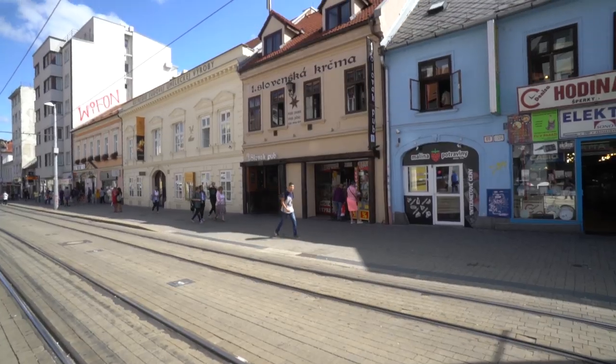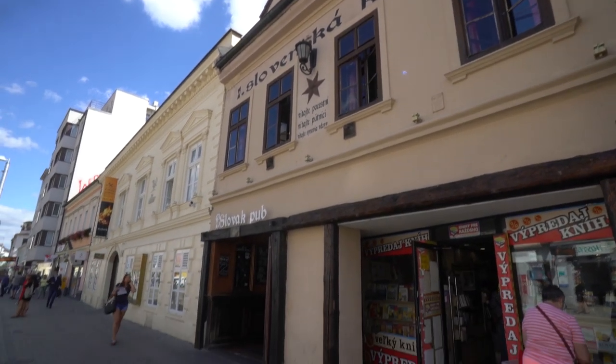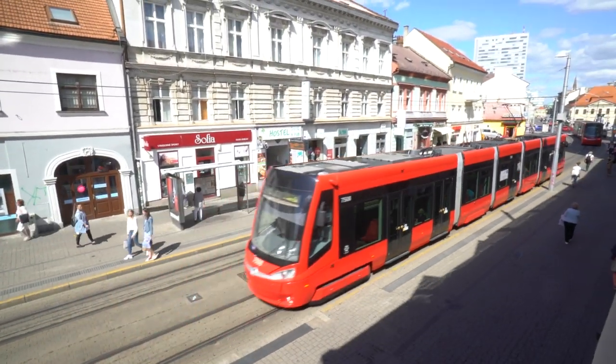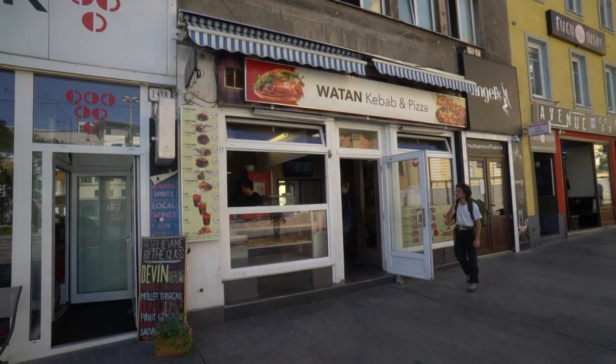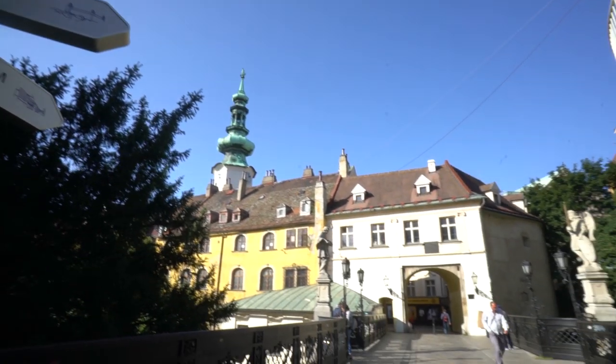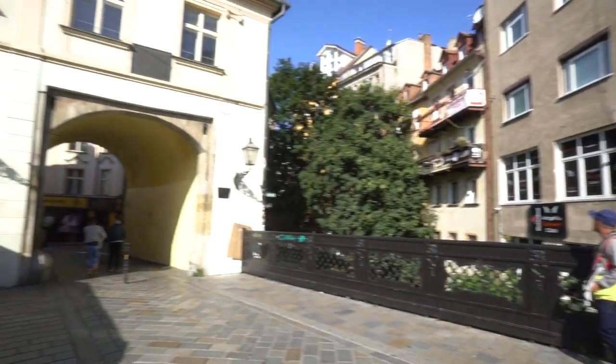I also want to recommend one last location: I think it's pronounced Obchodná Street. I'm putting this out there because it's sort of the high street where my Airbnb is situated. There are tons of restaurants and bars — all the bigger restaurants and bars are right on this street or just off it. It's really close to the old town, right on the outsides of it, making it a very good strategic location to experience both local and tourist life within the city.